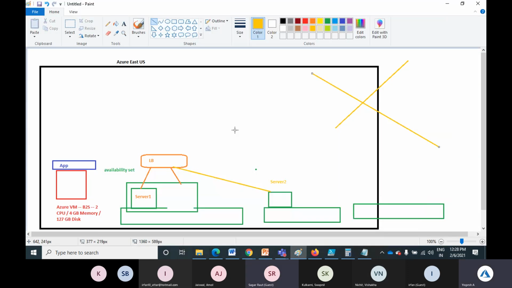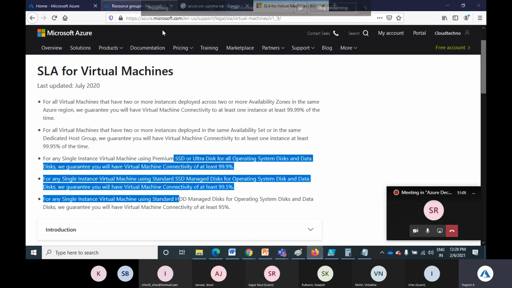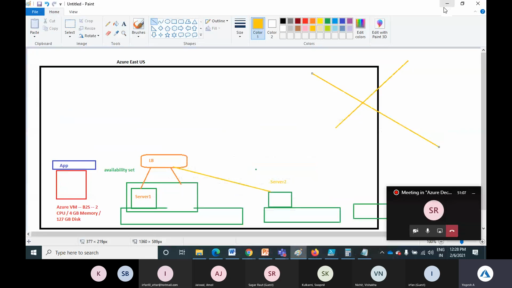Okay, so let's go into the portal and understand how we can achieve it. What are the best practices here? When you deploy multiple instances with the availability set, you are definitely using a single application, installing the same application on both servers. In that scenario, people use a load balancer, because with multiple instances of the same application, how will you segregate the load? To segregate the load, you have to deploy a load balancer.